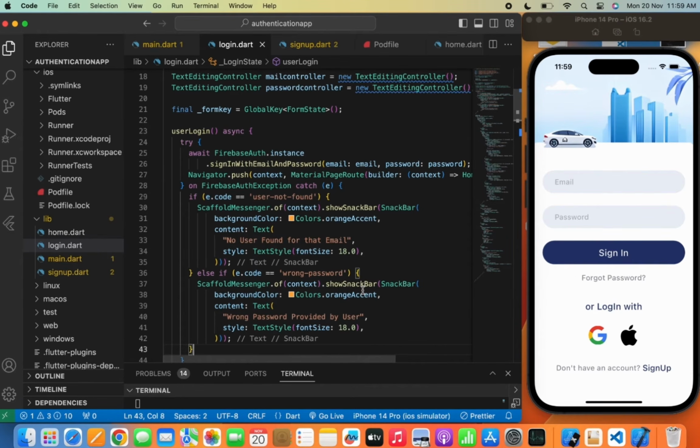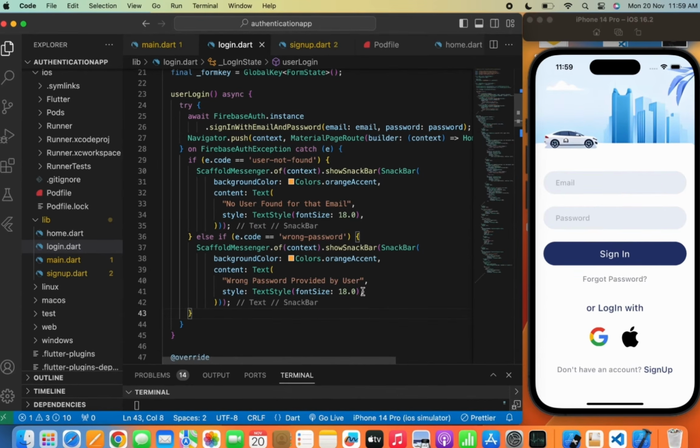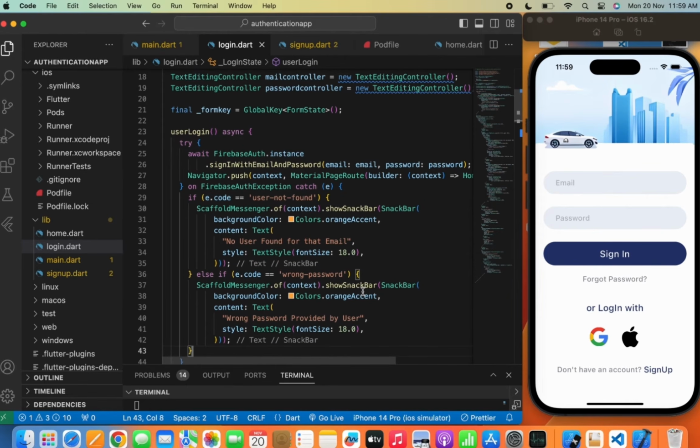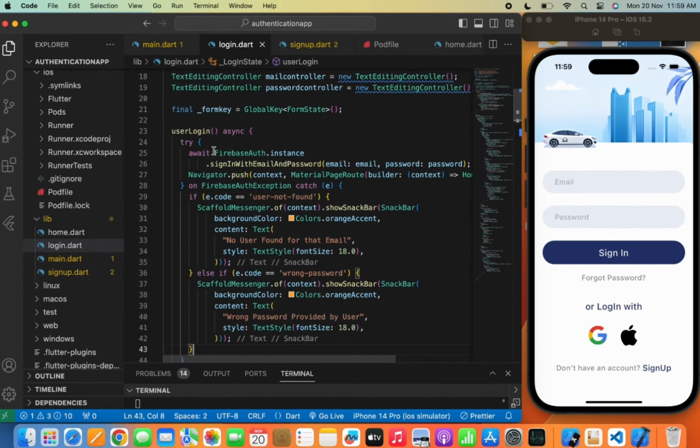If you are following along with me and coding from scratch, then you can pause the video and write the complete code that I've just written in the user login function. Then you can play the video and see the complete explanation. So I assume that you have written the complete code in the user login function.